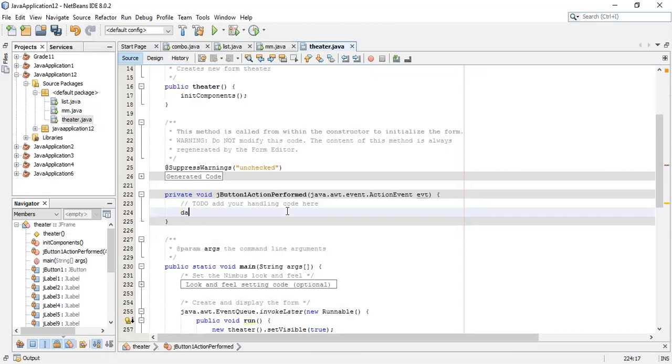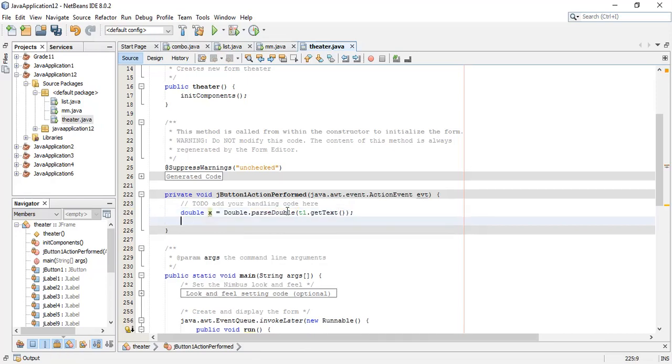I'll take double x is equal to Double.parseDouble(t1.getText()). Right, after reading this value, now we'll need to check if the first radio button is selected.